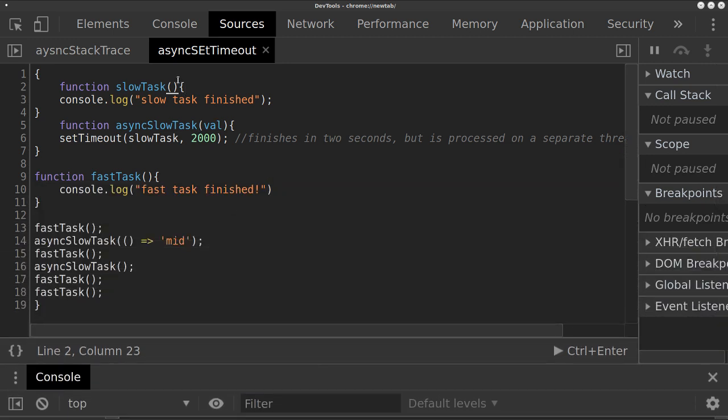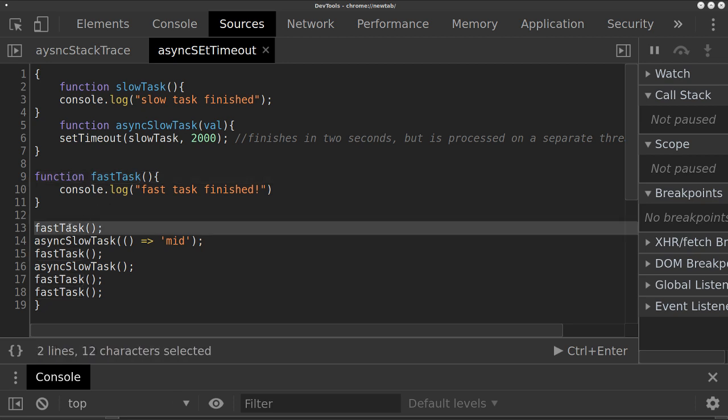So we have a slow task, we have a fast task, and then we invoke a combination of fast and slow tasks in our application. What order are they going to complete in?